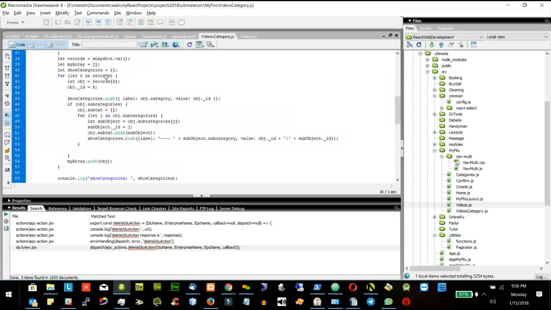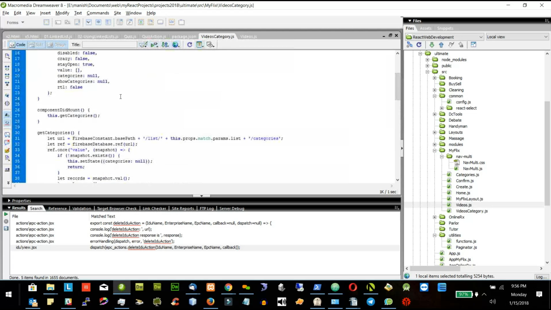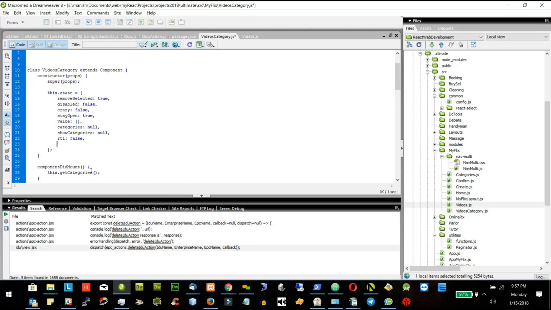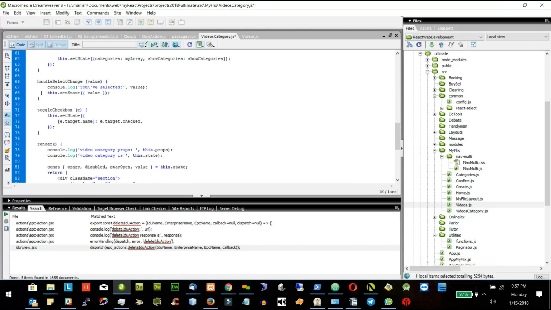So that is using this value, so I cannot use this value. Maybe I can use some different name. I will create another state variable that will be called realValues, and this realValues will be nothing but what I will save in a different format. So I will go here below this select box and create an object.